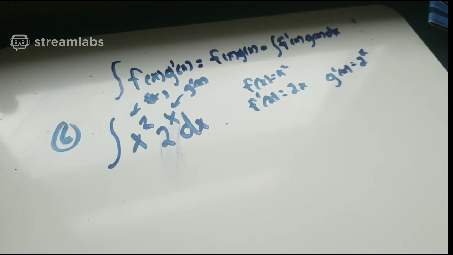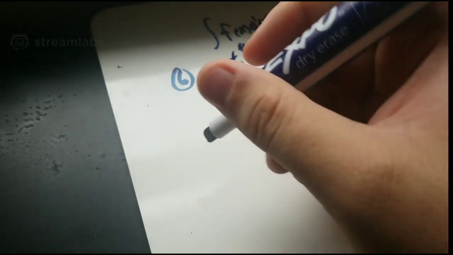How do you want me to show this one? I'm deciding, should I just show you the quick rule or should I just show you the whole proof to it? I'm just going to show you the quick rule. The quick rule, so we're going to put this on the side.